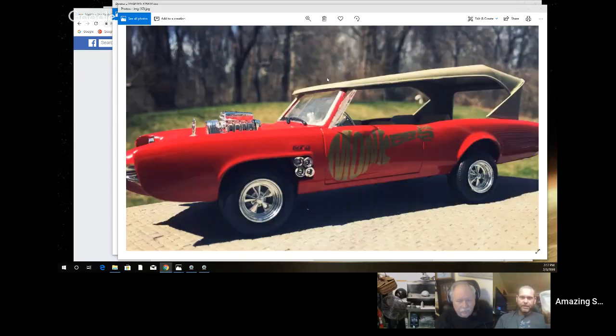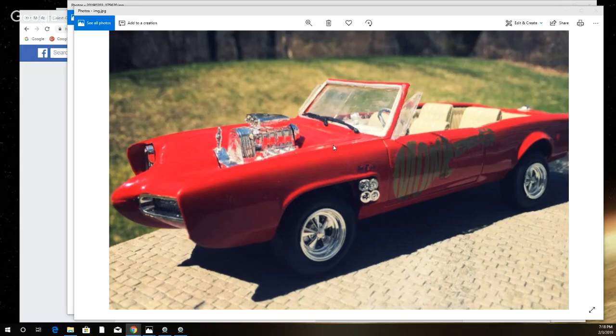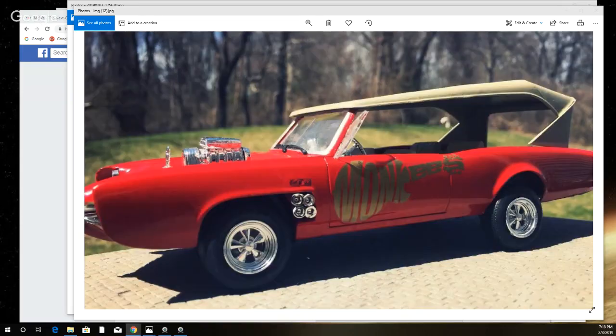Yeah. So very nice paint job, very nice, very clean. Oh wow. Oh yeah. It most certainly is. I like that. It's just a very sharp red. Very nice. Okay, so moving on.